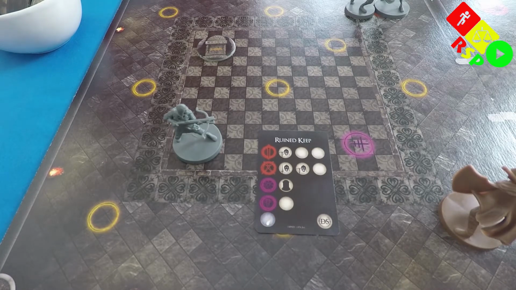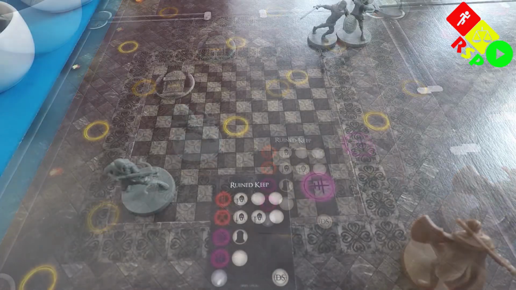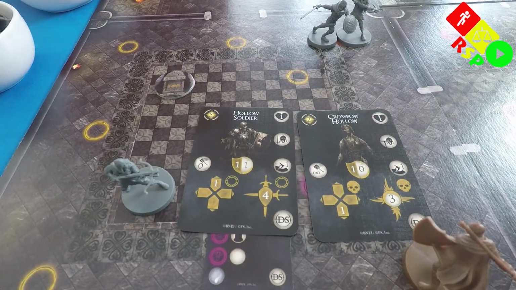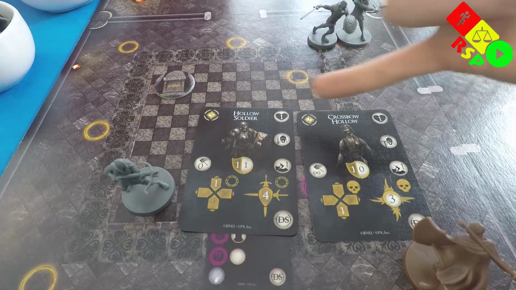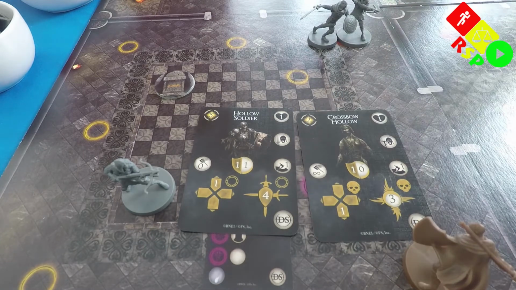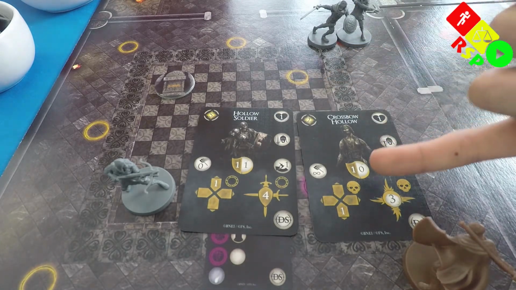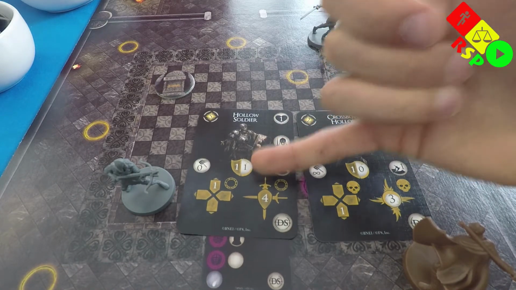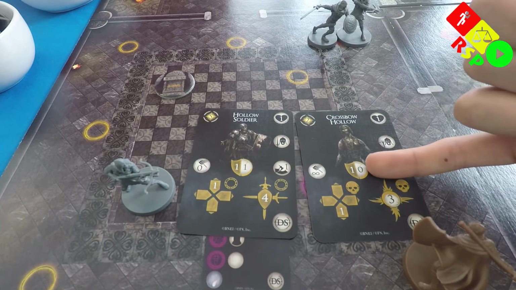And the way they move, they have a behavior card, which is shown here. So the first thing you notice is the initiative order at the top. The hollow soldier is going to move first, and then the crossbowman will move next. They have 1 life each. They have a physical armor of 1 each, and this one has a magical armor of 1, and this has a magical armor of 0.